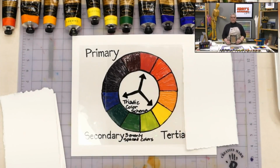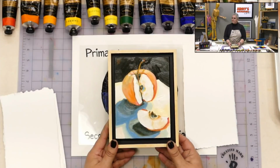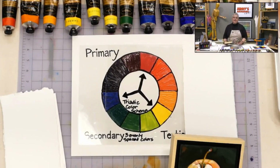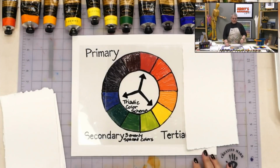Now, red, blue, and yellow, that sounds like it would be in your face and look like a kid's toy. Okay, this is a triadic color scheme. Can you see the blue, yellow, and red in it? Would you normally think that those were those three bright colors? You don't read it as that, right? What a triadic color scheme is supposed to do is give you harmony yet contrast simultaneously. I think that that actually does that. That's a good example of it.